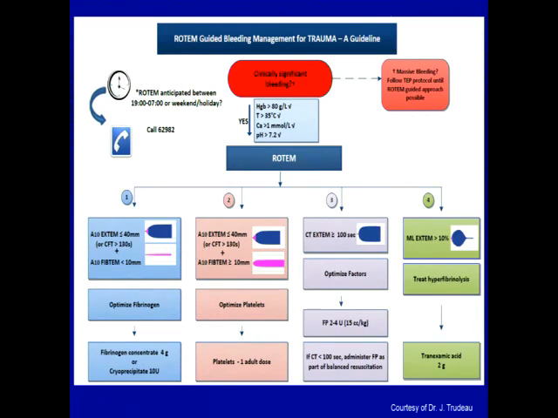So in scenario 1 on the top left here, you can see that, exactly as in the case we went through, you got an abnormal MCF on the XTEM with a low FibTEM. So in this case, we would opt for fibrinogen to optimize a patient who was bleeding. In the second case here, you can see that the FibTEM is normal, so that would suggest that platelets are the issue if the patient was bleeding. In scenario 3, the clotting time is prolonged, so that makes sense that we should give coagulation factors.